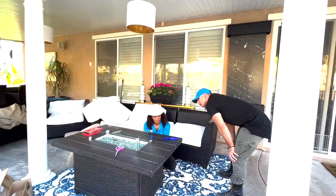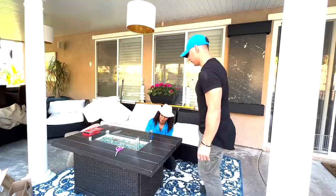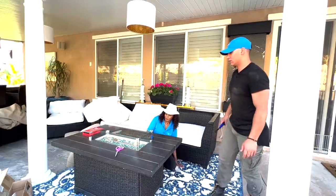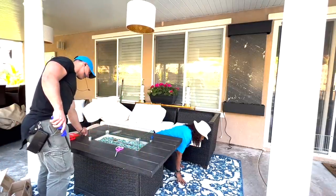This propane fireplace set is to die for. I've used it numerous times on multiple projects and I absolutely love it. You have the fireside table that surrounds it, so you can place glasses or cups or some hors d'oeuvres on the table, and it's absolutely wonderful.